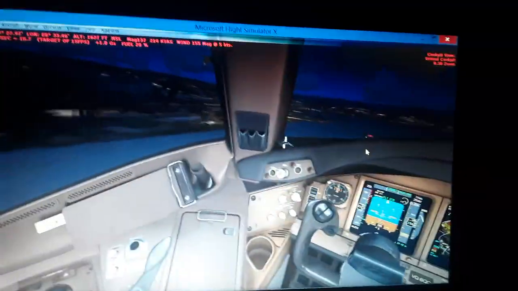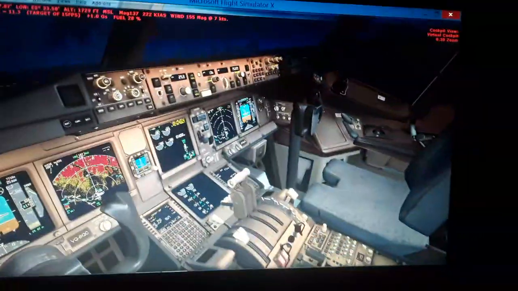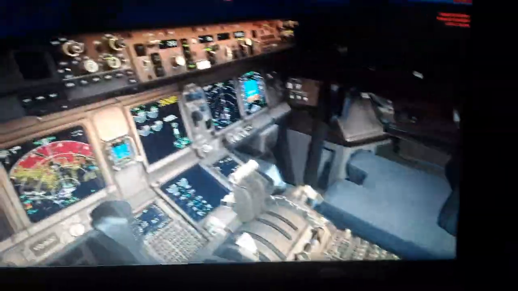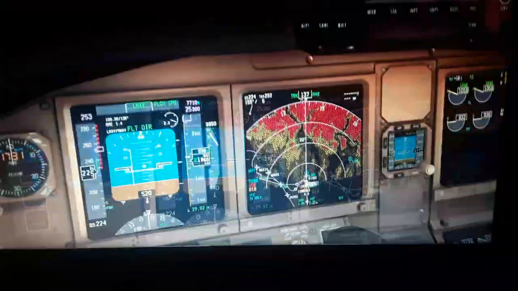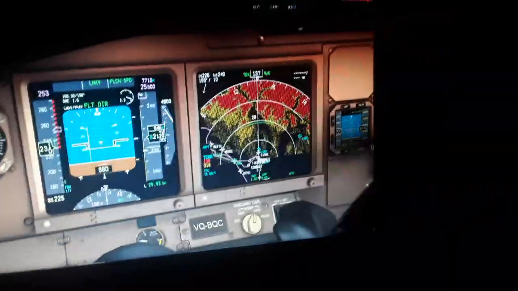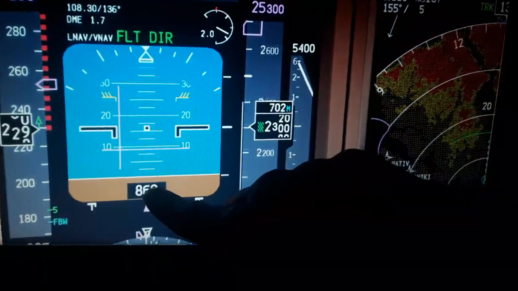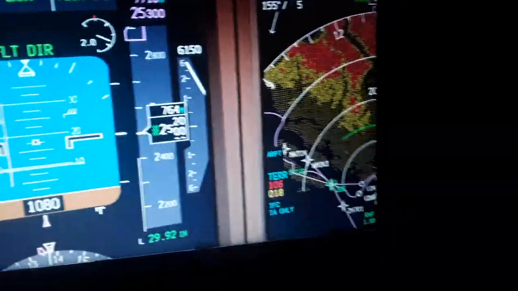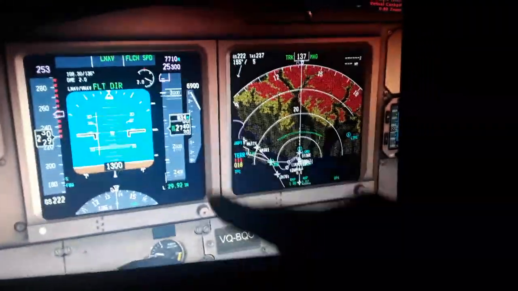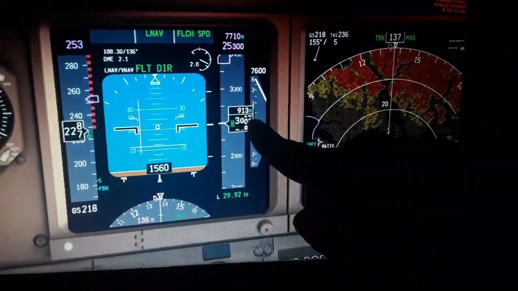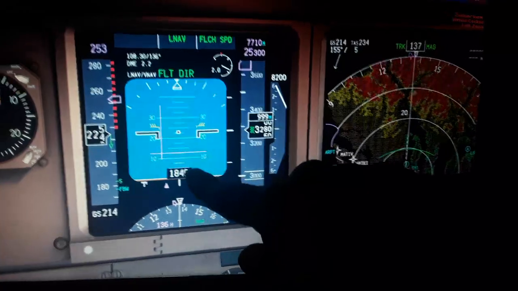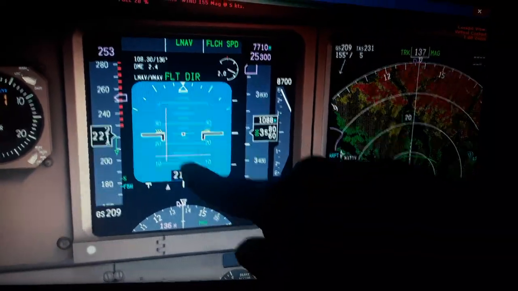So we have the positive rate of climb. We retract the landing gear. So we are here 700, 800 feet above the ground level, 1000, 2000 feet, 2900, 3000 above the sea level, but 1000, 2000 feet above the ground.